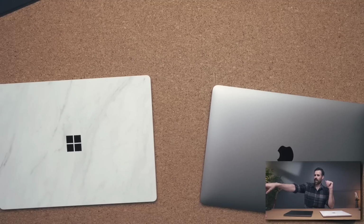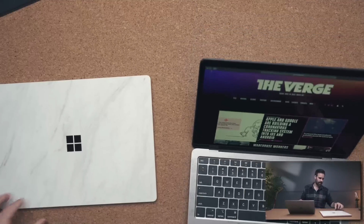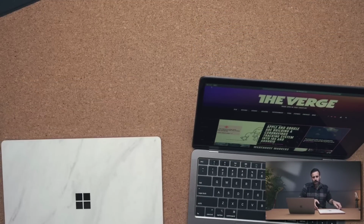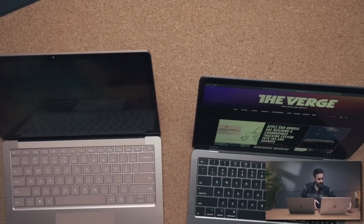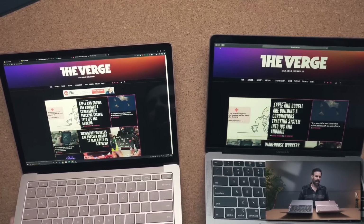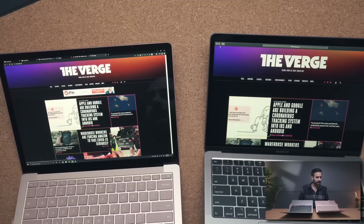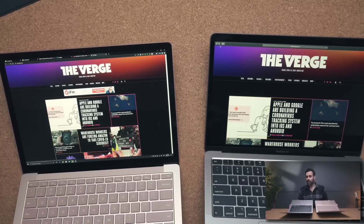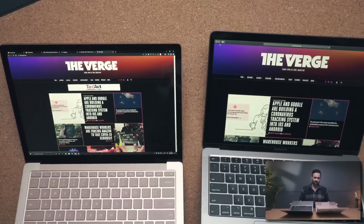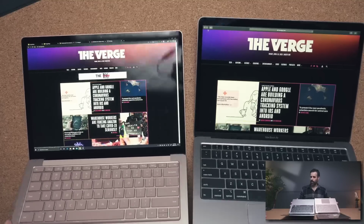So one person, Zaid Legardian, asked about display quality. Like I said, they're both QHD-ish displays. The MacBook Air is more pixel dense because it just has a slightly higher resolution. But in terms of color gamut and color accuracy, they're pretty darn close, but the Surface Laptop 3 is slightly better. For example, this has a 98% sRGB compared to 99%. This has a slightly higher P3 and Adobe RGB rating, but this MacBook Air has a slightly brighter display. So they're fairly even. They both come with QHD displays, which is super, super nice.